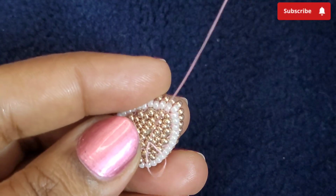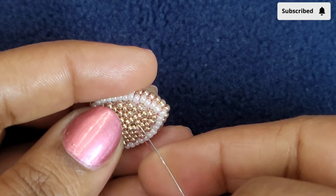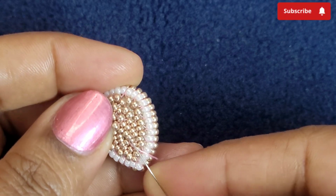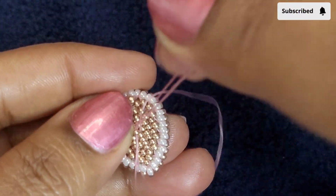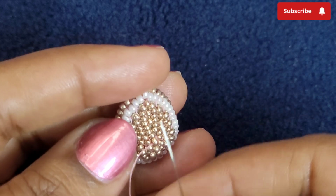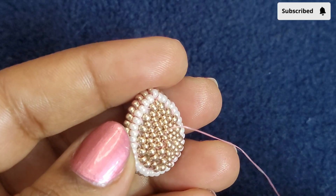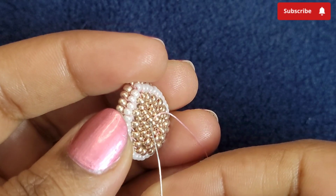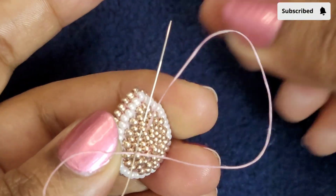up into this next, this 15, into this 15 added in the middle, down through these 15s, into this 15, now into the 11, the single 11 that we just added, up through the 15, the same 15, like this. Now after exiting through this 15, up through this 15, this one, the second, third and the fourth 15.